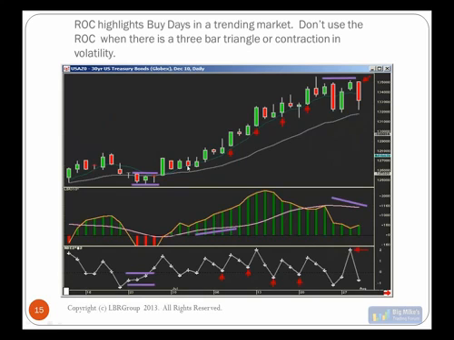Okay, so here, this is our extreme case, and this actually happens a lot more than people would care to think. Here's our 3-bar coil that you should recognize by now, and you can see the 2-period rate of change is a very useless tool. And then each arrow that I've got right here points to where the next day would be a buy day, even though this day already traded low to high, you still had more follow through. So it's just until we start to form resistance, and all of you know that support and resistance is 2 data points. So this is very powerful where we've got that slow line, remember, from that 310 oscillator.